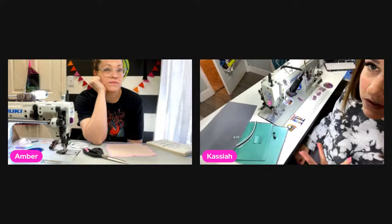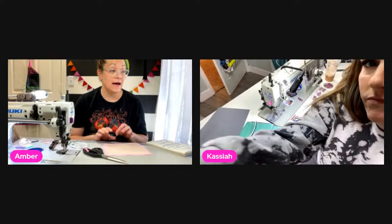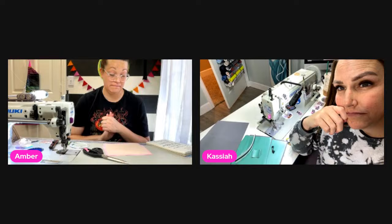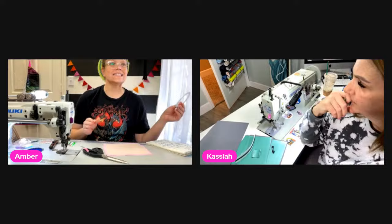And I just wanted to do some notes on this pattern. I would not rate this a beginner pattern. I would say it's more of an intermediate, and your materials matter. So you don't want to do super thick vinyl. I would not recommend, even with an industrial. So I'm going to be doing a waterproof canvas interface with Decaville Light today and some foam mushed in there. So that's just tips for success.